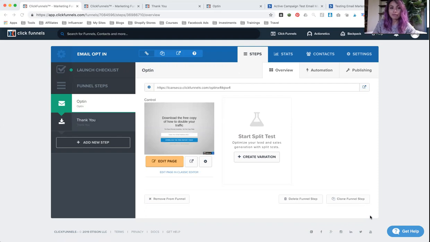So first of all, what I like to do is create my opt-in page on ClickFunnels. Now, an opt-in page is where you want someone to specifically drop their email within the page. The sole purpose is to drop the email in the page versus a website. There's a lot of things going on on a website, and it's hard to get someone to opt in to something when they are bombarded with so much info. So I use ClickFunnels solely for my opt-in because it does the job.